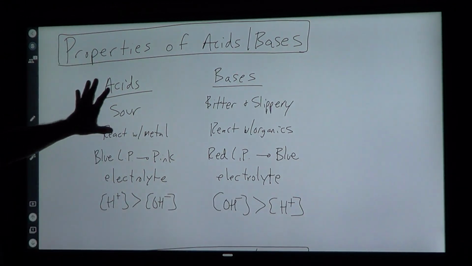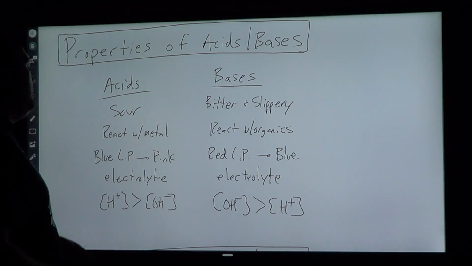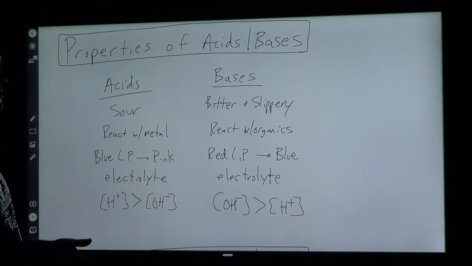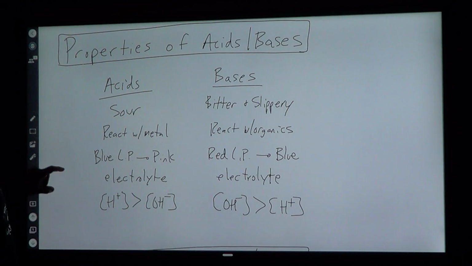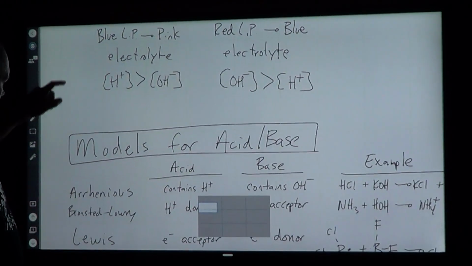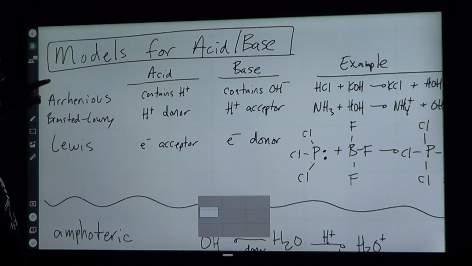So you need to know those properties, because you'll get questions like, you discover a substance, and when you put it in water, you notice that it conducts electricity, and it's sour to the taste. You have to know that that chemical is now an acid. Okay? The next section gets us to models for acids and bases.